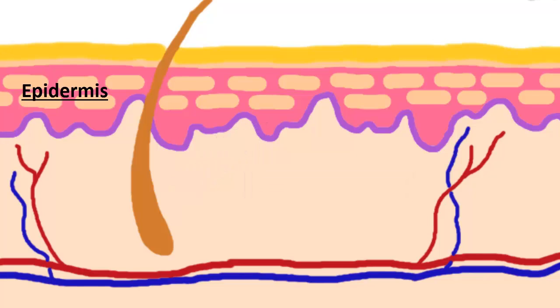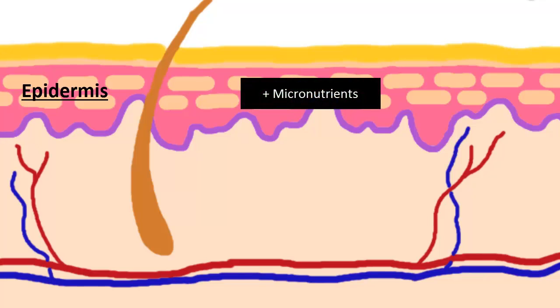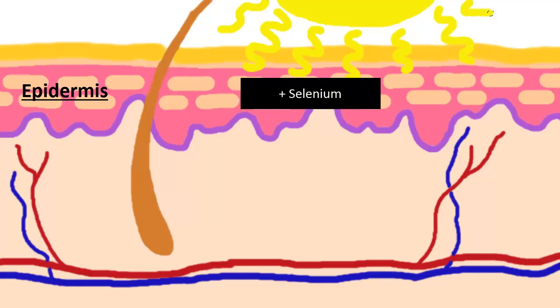The epidermis is also the layer where micronutrients or trace minerals become helpful. Zinc stabilizes the outside of the brick cells. Another major trace mineral is selenium, which protects from free radical damage. For those who sunbathe — rare in Washington — radiation from the sun causes free radical oxidation, and antioxidants are what stop that. So selenium is needed in the skin layers to help prevent free radical damage.